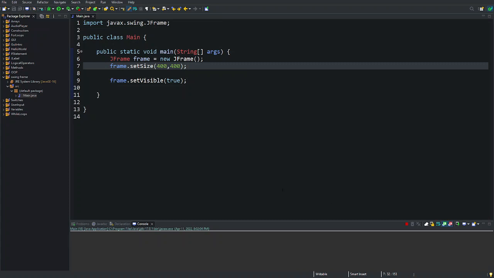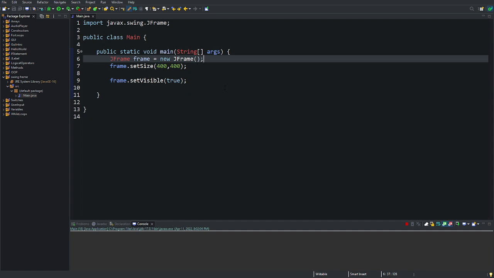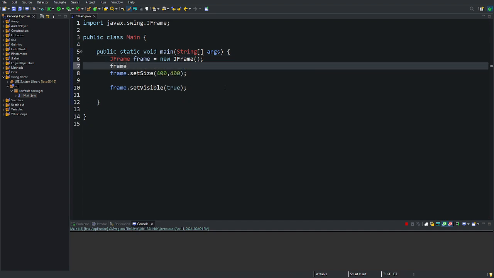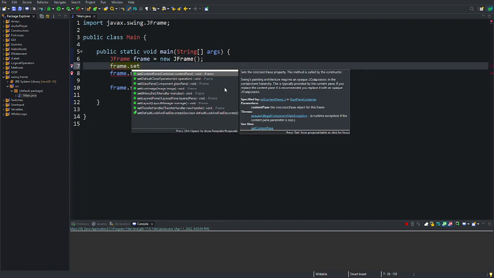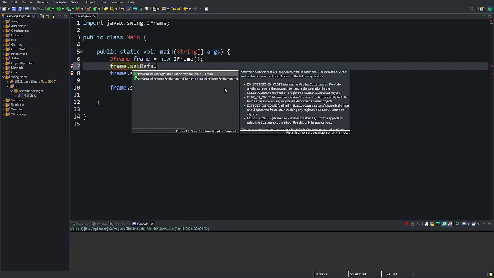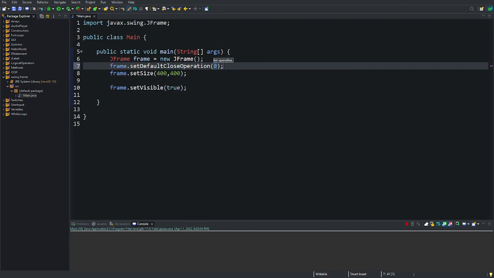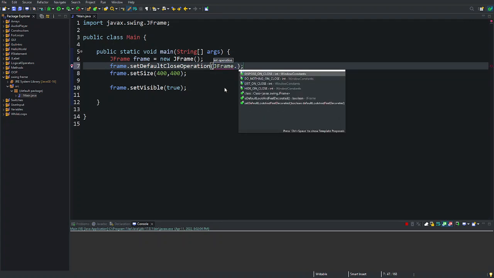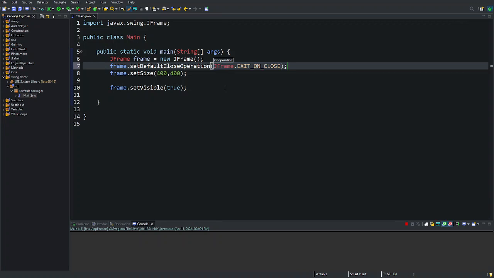That means even though you think you have closed the program, it's running in the background. So what can we do for that? Let's quickly set frame.setDefaultCloseOperation and type JFrame.EXIT_ON_CLOSE.